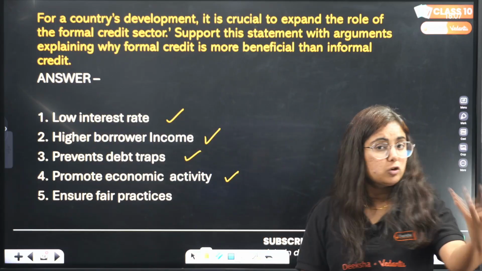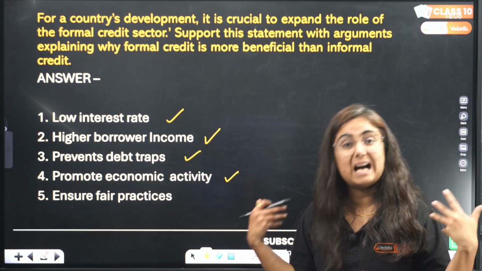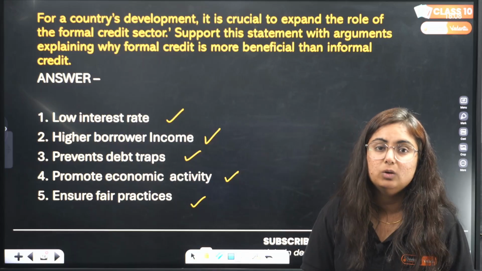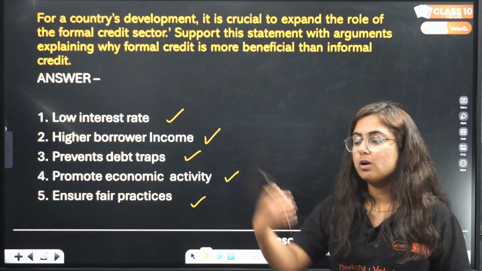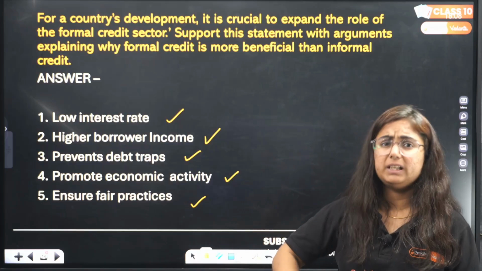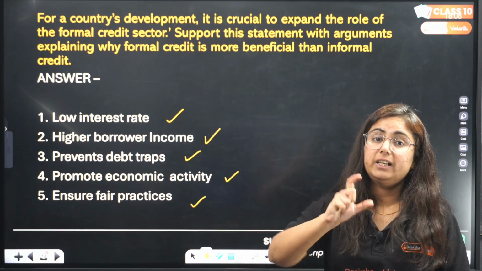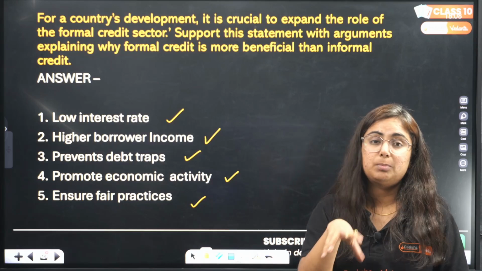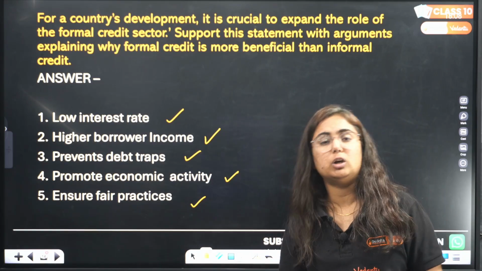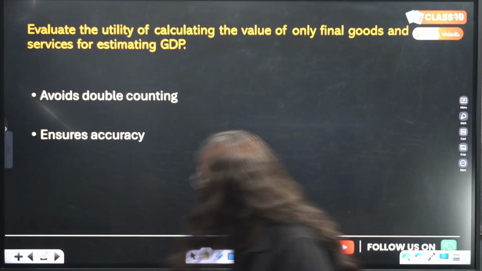Like you can choose to become an entrepreneur while working in the farming field along with that. Ensure fair practices, no one is going to trap you. Suppose you took money from someone, you are paying that money with interest, and there are chances the interest rate is not the percentage it was supposed to be, because you are illiterate and not able to figure that out. But a bank can't do that, so this is important.